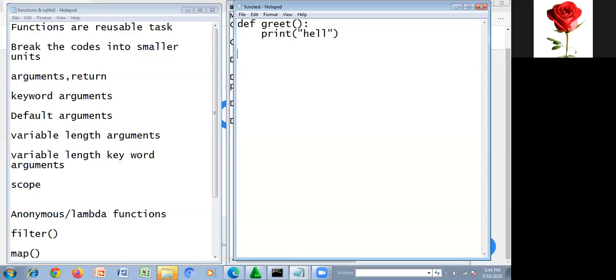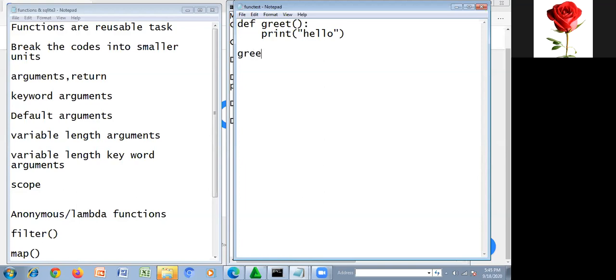That's it. So whenever we define a function, after the function definition, leave 2 blank lines. This is the best practice which is recommended by PEP8. Okay.